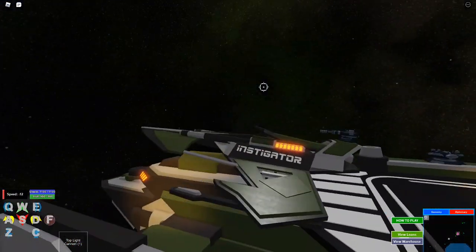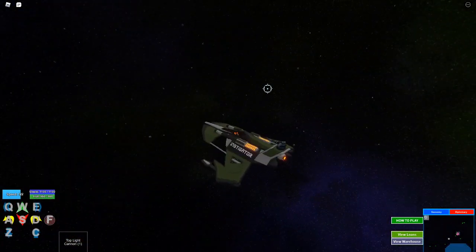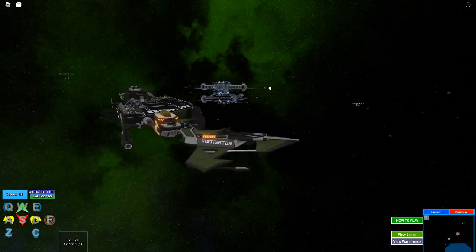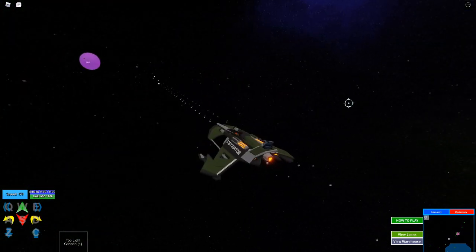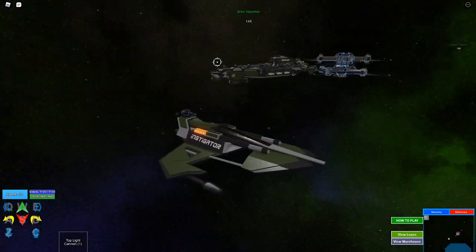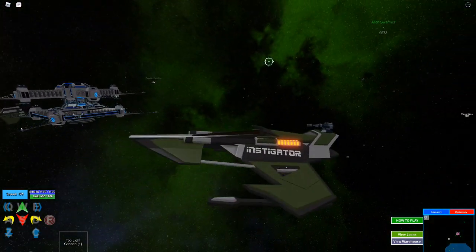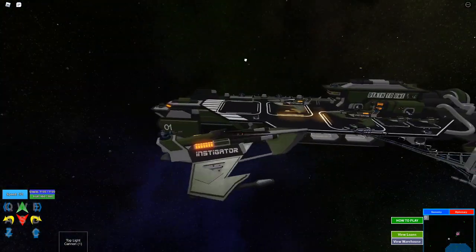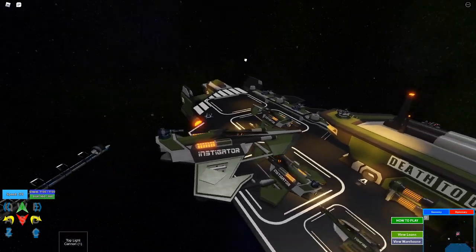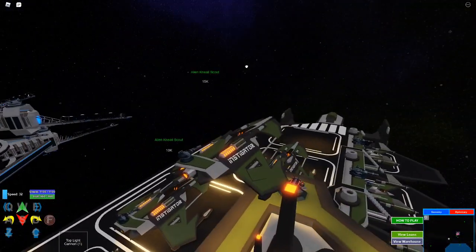So this is called an Instigator, it said. Wow, this actually has decent speed. Decent turn speed. 170 max speed. Those are mediums. This is four medium cannons and one light cannon turret. Holy crap, this is a hull shredder. You have three of these. I need to calculate the DPS of all of these.